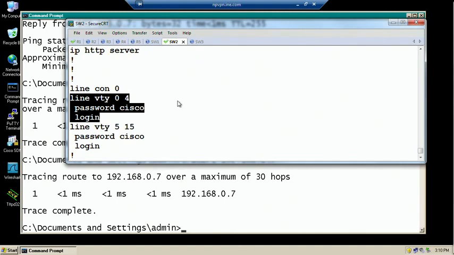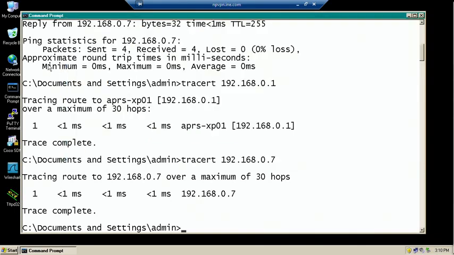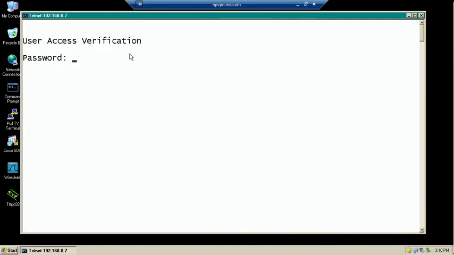This was part of the initial config dialog. This means that the switch is now listening for telnet access from me. So on the Windows machine, if I were to telnet to 192.168.0.7, it's now going to ask me for that password that I configured as Cisco. And now essentially I have remote management access to the switch.